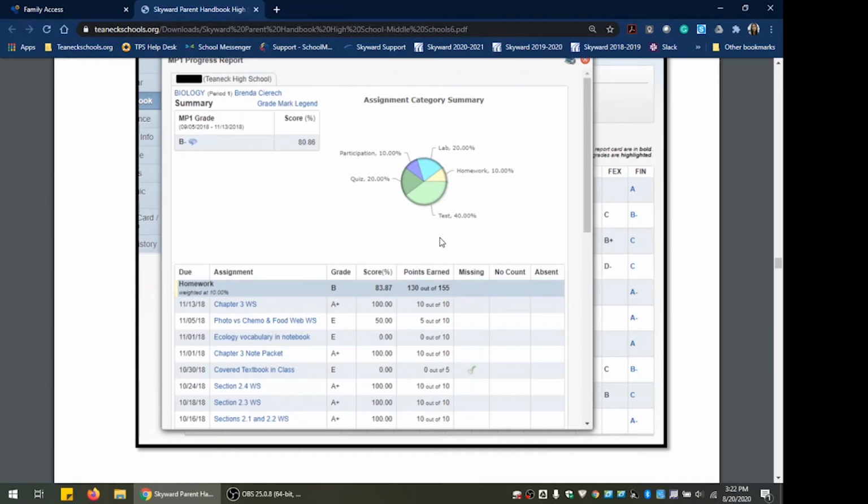Here's a chart giving us that information. And again, if I wanted to see more detailed information about the assignment itself, here's the blue highlighted lettering that you can click on, and there's going to be more information provided there. It'll bring you to the assignment details.